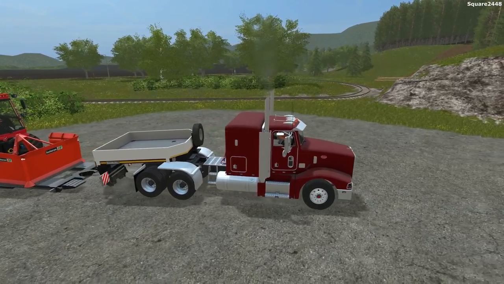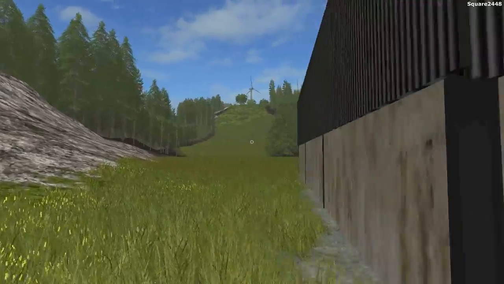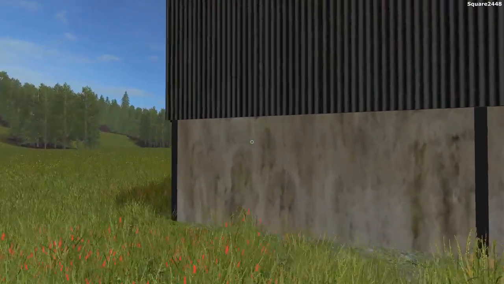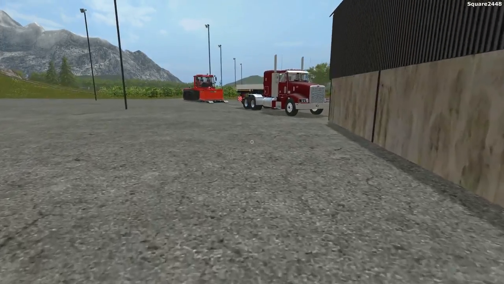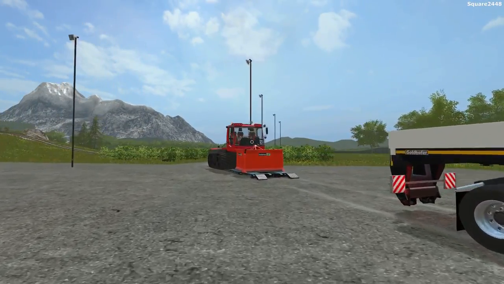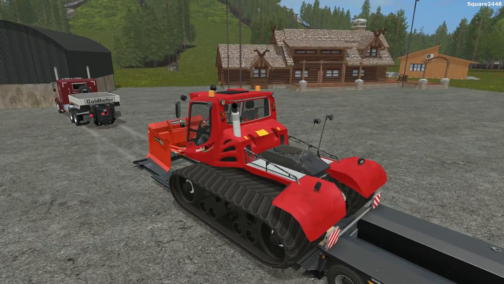So next up, we'll detach it, pull forward, and we'll just, let's see, I'm not exactly sure if this is a shed. If it is, we could easily and probably park it inside. Yep, I think we'll give it a try to put this inside. I really do enjoy doing these delivering videos. These are a lot of fun.